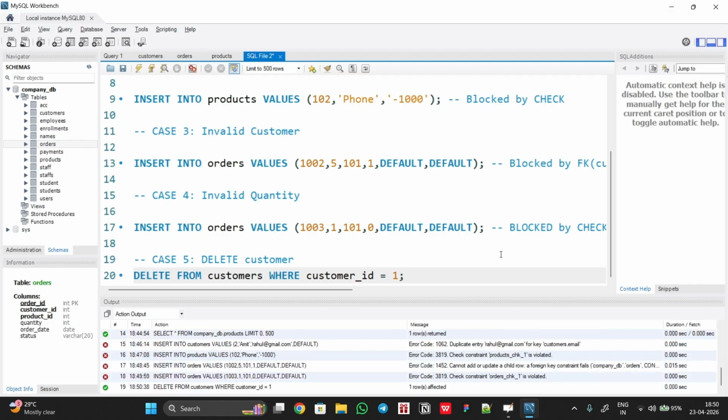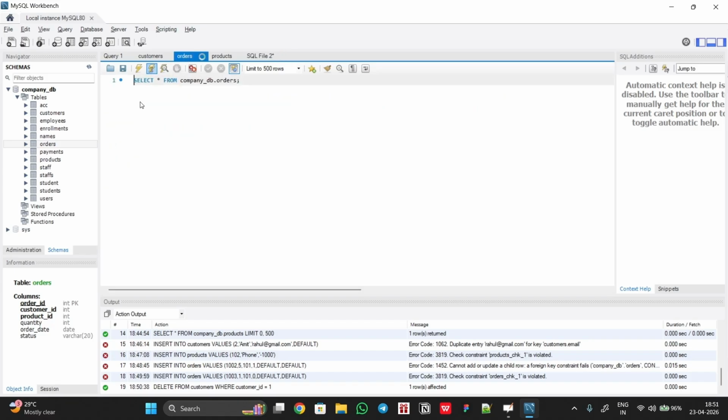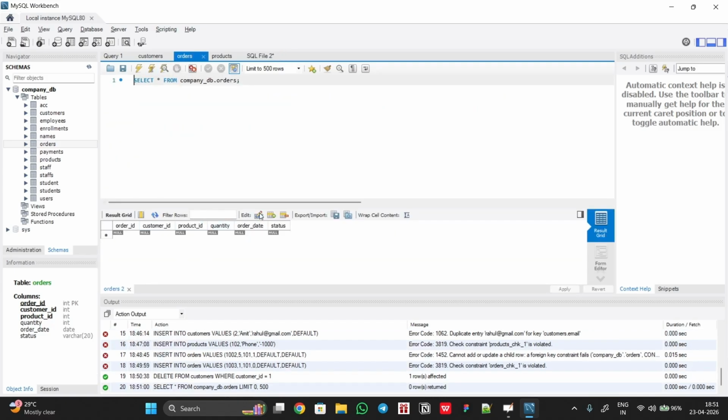Now it got successfully deleted, right? Why? It existed, that ID exists. That's why. The order is also deleted. Cascade scenario. So if I come back to orders and run this again, no orders are present, right? So this makes things clear, I guess.